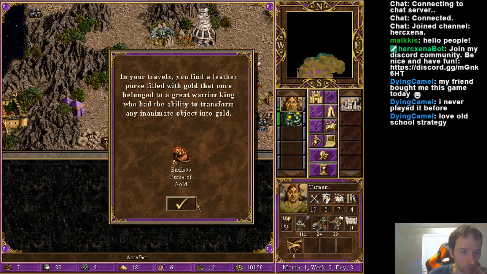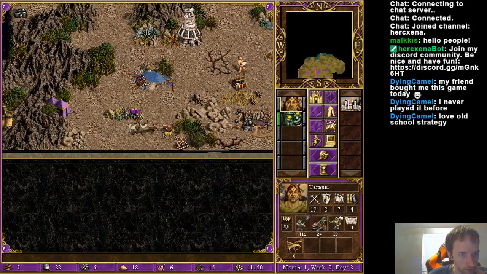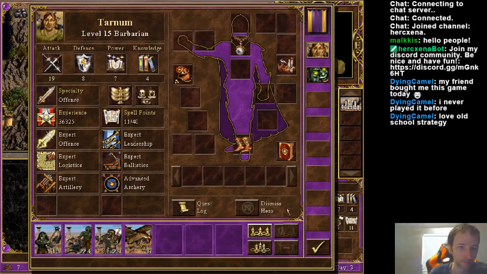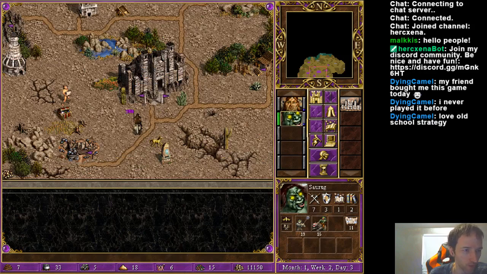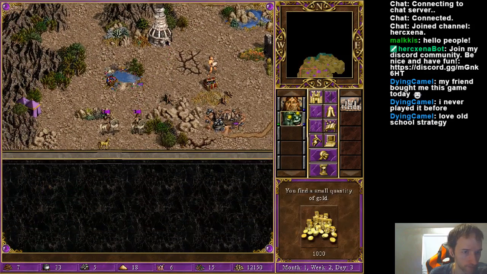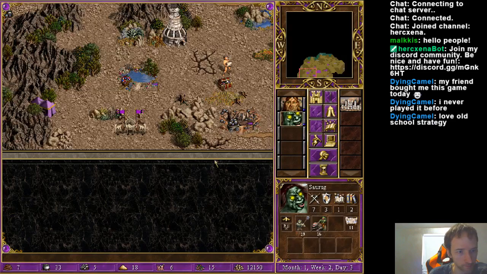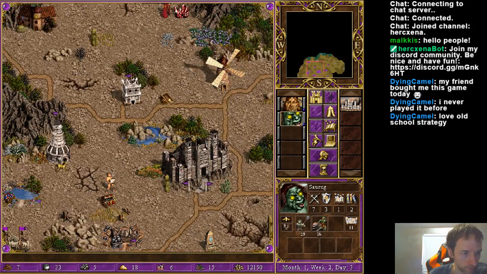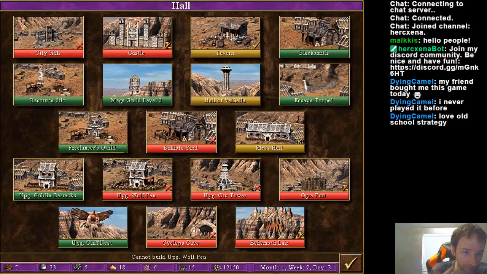An endless purse of gold. More gold. The endless purse of gold gives you 500 gold pieces per day. So gold is quite important in this game. We can take you over here. We'll give you the bag of gold. Alright. Got lots of gold right now.